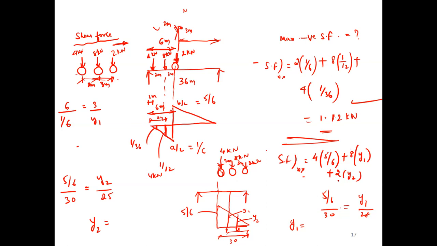If we ask you to compute maximum negative shear force, you allow the load on the section, the head. In the same problem, if he asks for the negative shear force, you allow it up to the tail wheel on the section. You allow that particular load to move on the beam further, until the tail comes on the section. Any doubts? Generally, this is the concept they will ask: compute maximum shear force. And generally, the maximum shear force is the positive one.